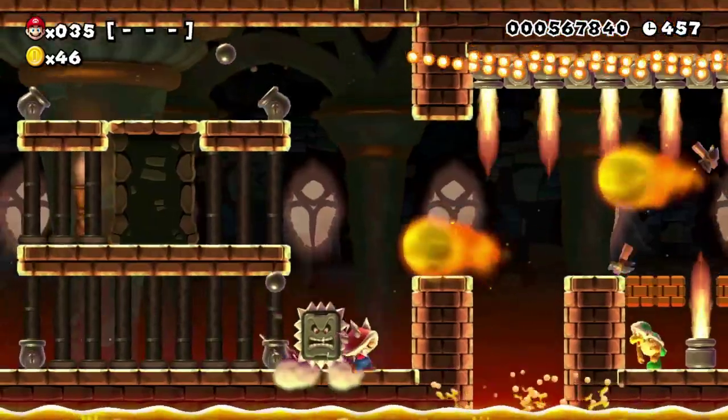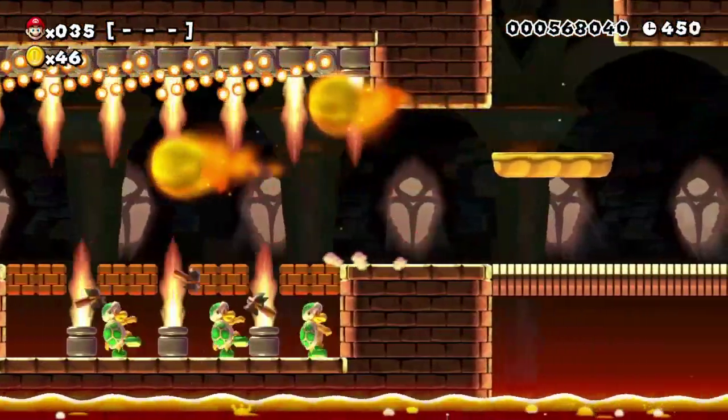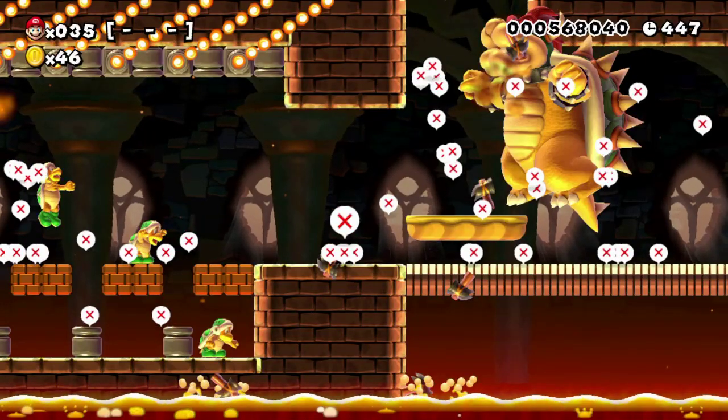Secret... Oh, dry bone shell. Oh, that's lovely. So there's a very, very overpowered new item called the dry bone shell. Bowser! No! Okay, so yes, the dry bone shell.